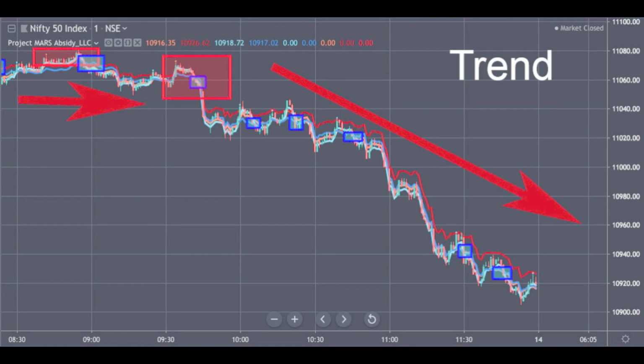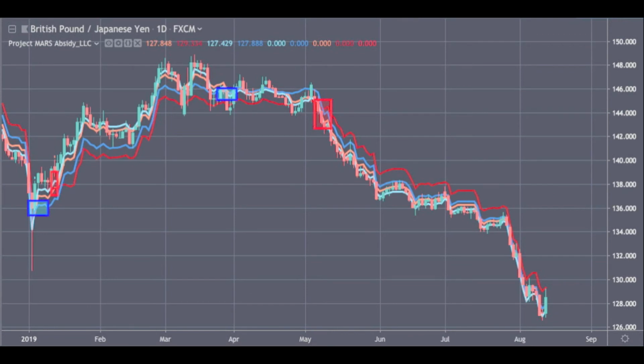risk. In our last example today, we want to look at the differences of how the blue lines operate versus how the red lines operate. And so to do this, we're going to look at the daily chart of the pound-yen pair for our fellow forex swing traders. Highlighted in the blue boxes are areas where we had blue line crossovers, and highlighted in the red boxes are areas where we had red line crossovers. Let's explore the blue crossovers first.